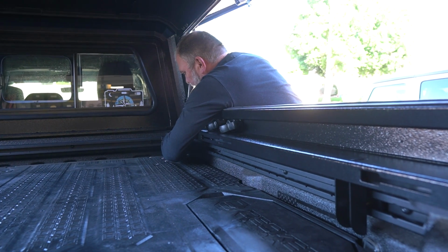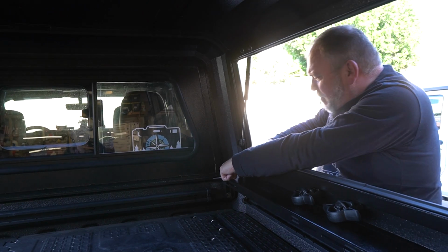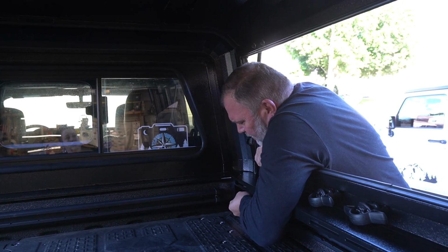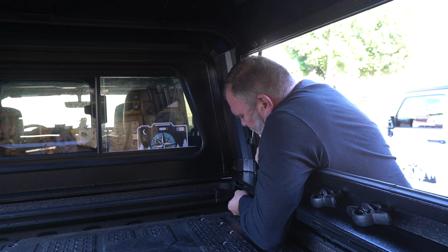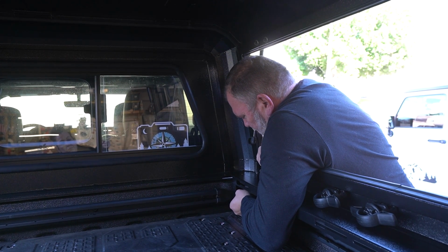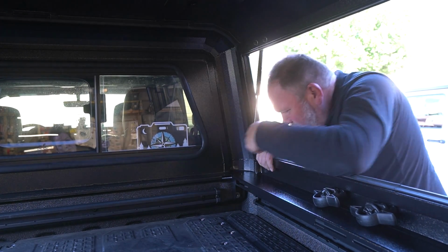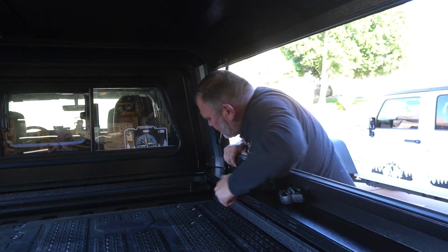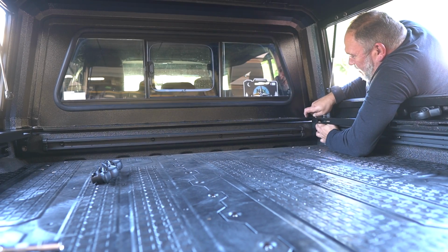We're going to start by trying to align this bracket. The slot hole is here in the top. So this bracket, which is attached to the pre-designed, pre-drilled, pre-tapped hole from the factory, kind of telling us that the top wants to be located there. So when you're trying to align your top, this will kind of give you a sense of where it should be. Alright, we got that started.